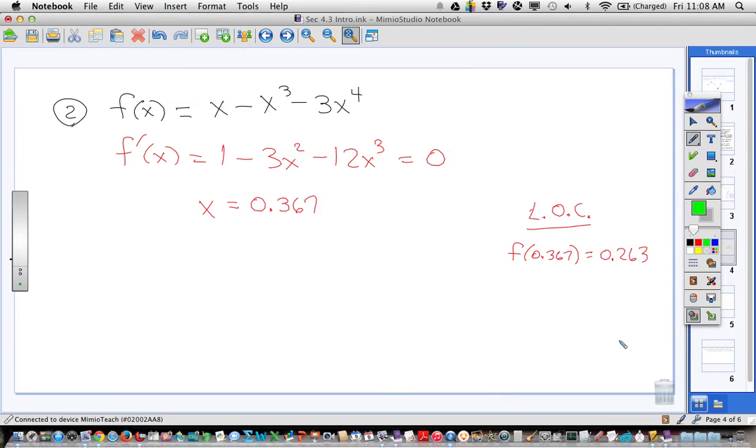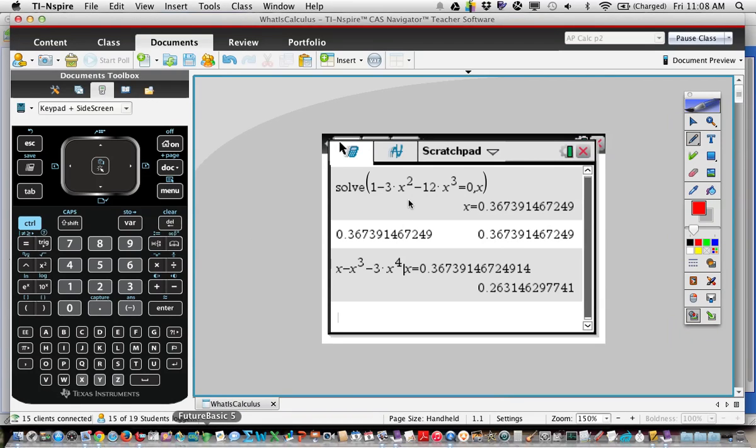All right, so let's look at this problem. So now I said you could use your calculator. So we do the derivative, we set it equal to zero, we solve it, right? And we get that as our stationary point. Is that what you got? Okay, and I went ahead and did that right here. And so I just solved it. I got that, okay? Then I went ahead and used my calculator to plug that back in, right?